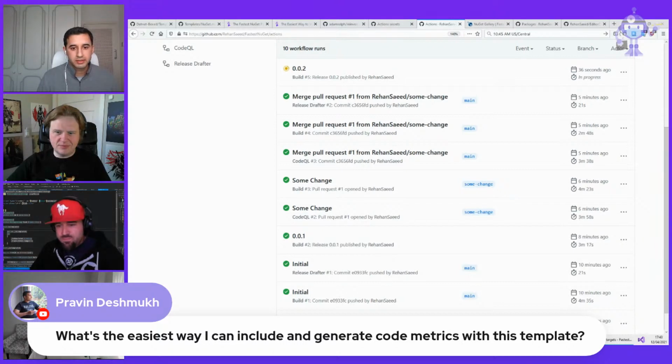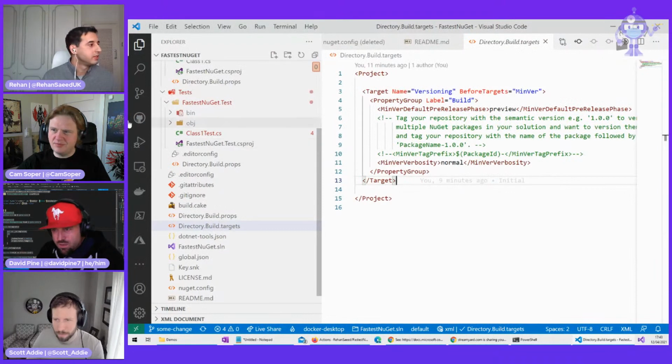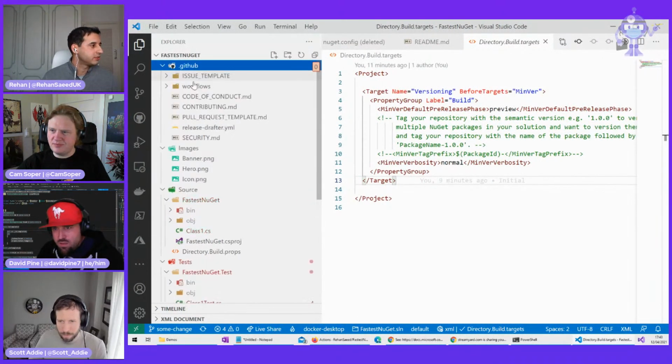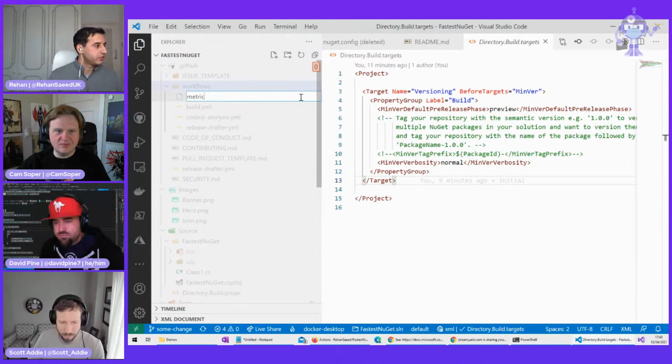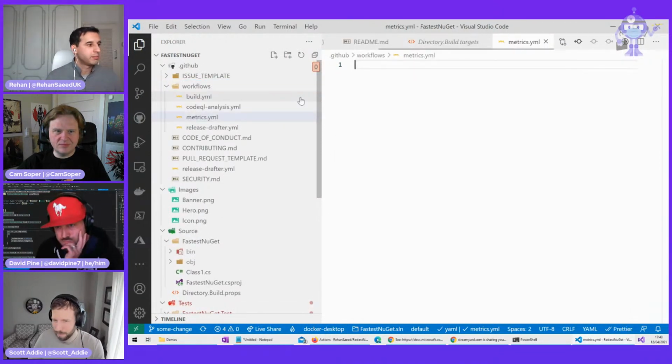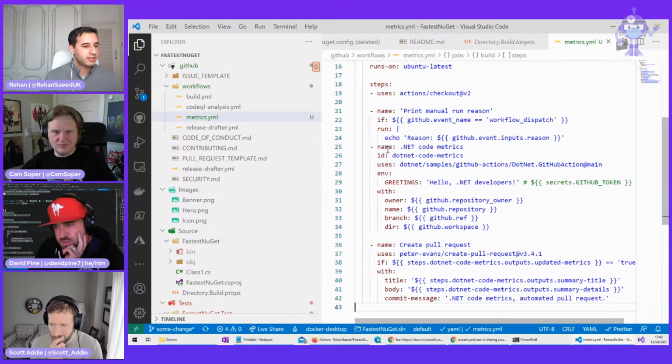So if we just paste this file into workflows, new file, metrics.yaml, and paste this guy in. Yep. Do I need to do anything here? Nope.